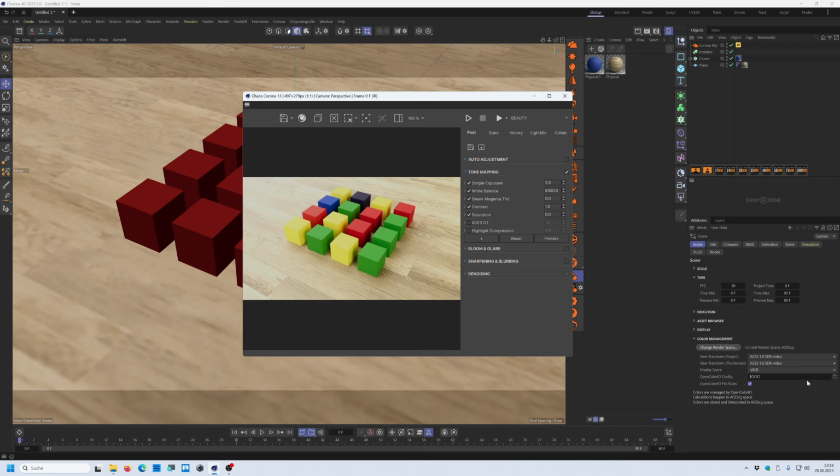When you're using the Cinema 4D ACES Colorspace, do not use any kind of highlight compression in the Corona post-process or the ACES OT, because the ACES OT will apply another ACES color space on top of the existing color space, and then your render will look wrong.